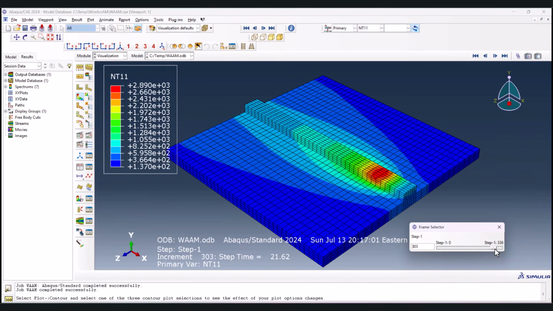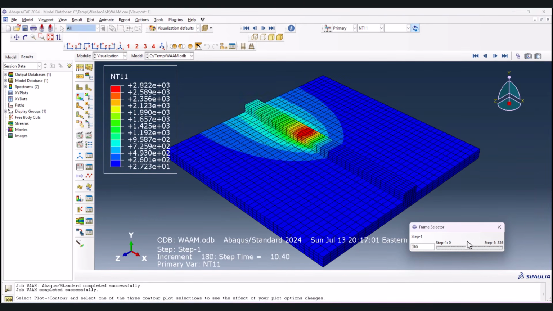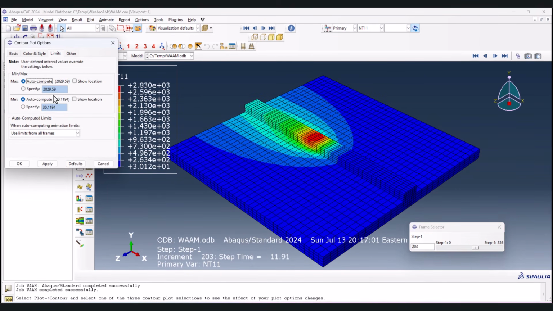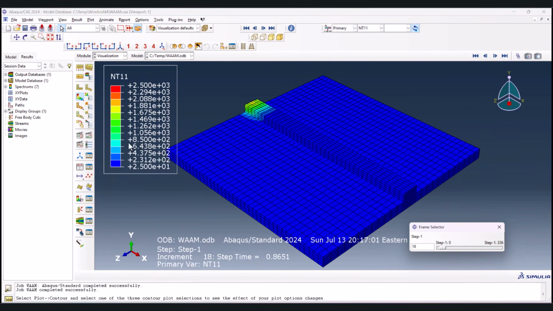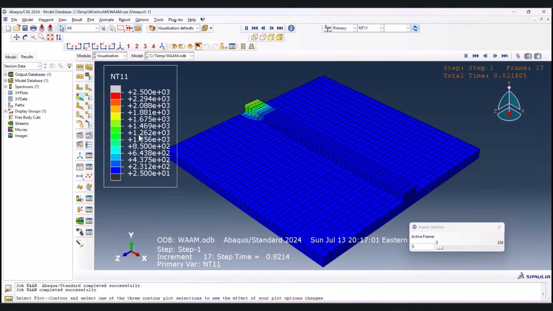Okay, now as you see, it's moving. You can also put it back somewhere around here, and from here you can specify the limit. Let's put it on, for instance, 2500. In this case, you can see that better with the animation, I mean.